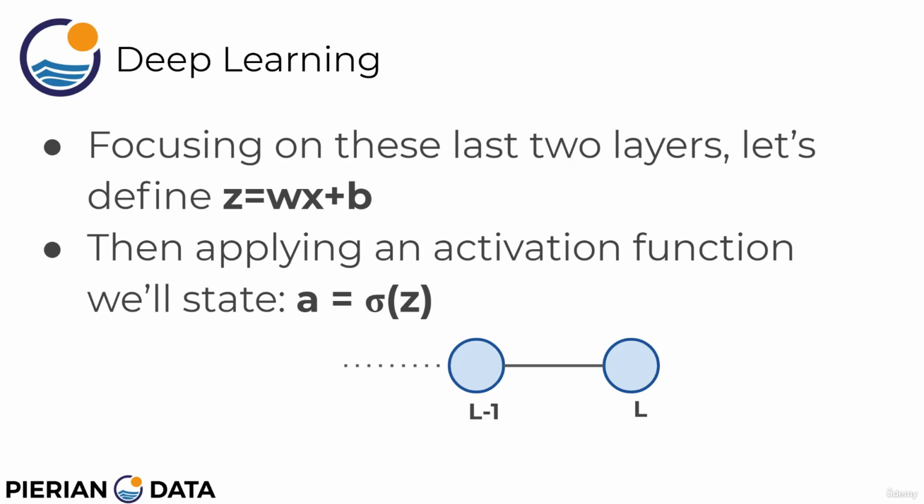So as you go further and further along into these layers, z would actually be z equal to w times a plus b, because x is technically only valid at that very first layer as the raw feature input. Once you actually pass that into a neuron, you're technically not dealing with the raw features anymore. Instead, you're dealing with the output of the previous neuron's layer, which is better stated as a, the sigmoid of z, or whatever activation function you choose.